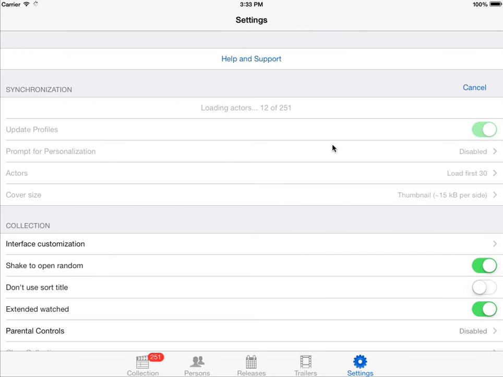This is just going to take a second because it basically reloads all the information on all the titles in your collection. So we're just going to wait a second while this synchronization finishes. What the actors functionality does is that when you look at a person in the database, you can see which other titles you have for that actor. So if you care much for that information, it's a good idea to load all actors, because you otherwise won't get complete information for other titles the actor is starring in.